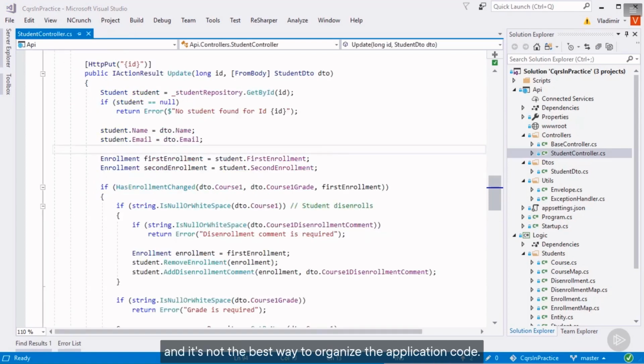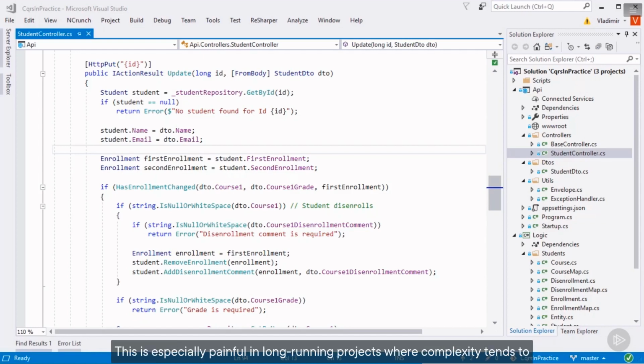This is a very crowded approach, and it's not the best way to organize the application code. What we're doing here is we essentially merge all the possible modifications to the students into a single giant update method, whereas each of those modifications should have their own representation. This artificial merge of responsibilities entails increase of complexity, which in turn damages the code-base maintainability.